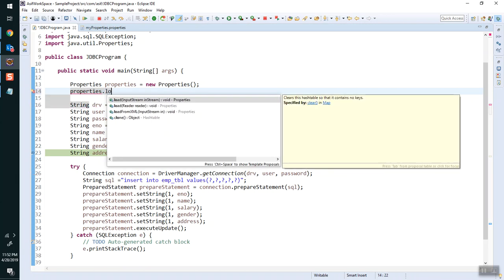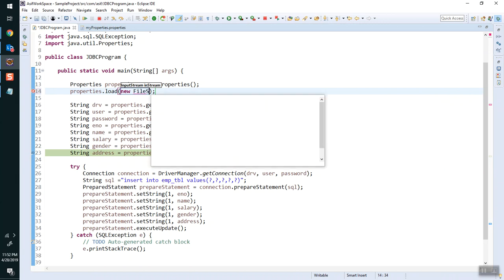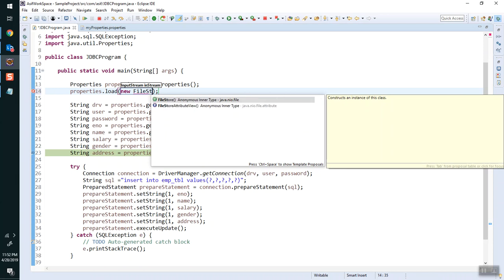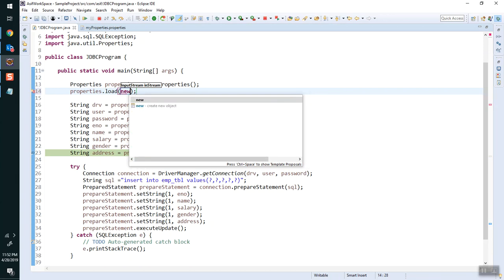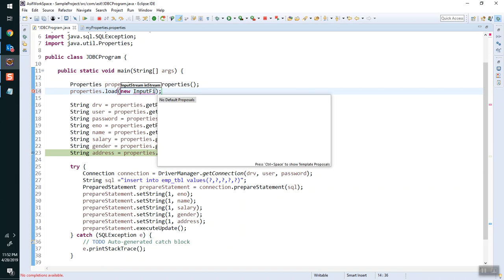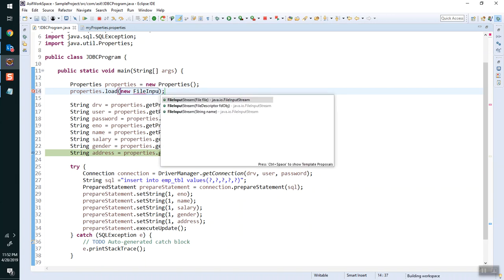So for the input stream, we can say FileInputStream, new FileInputStream, and the file name. What is the file name?